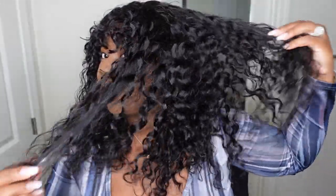Now the texture, you definitely have to be careful when it comes to curly texture wigs, especially with the bang, because you guys know we're going to give Soul Glow a little bit easier with the bang. So with this one, I think I'm going to just more so keep it as a dry texture wig. When I do curly, it is like natural instinct to wet it down and add products, but this one you kind of want to do the dry texture opposed to the wet.